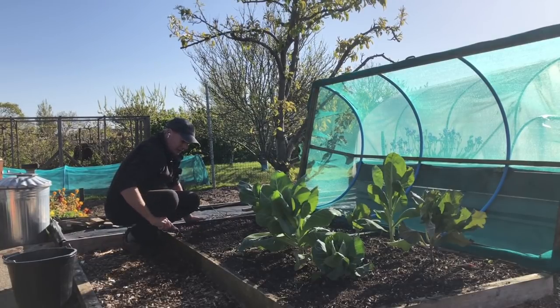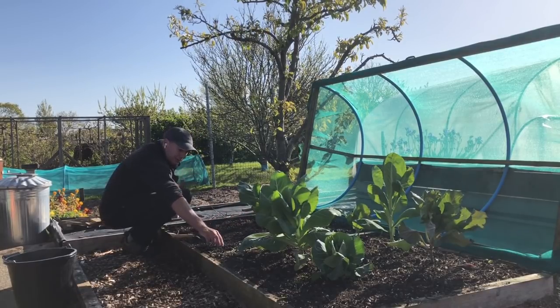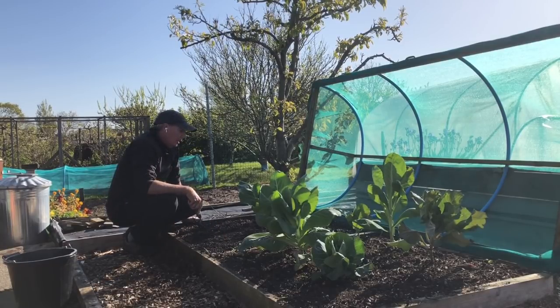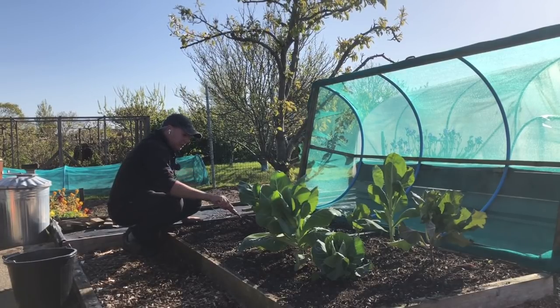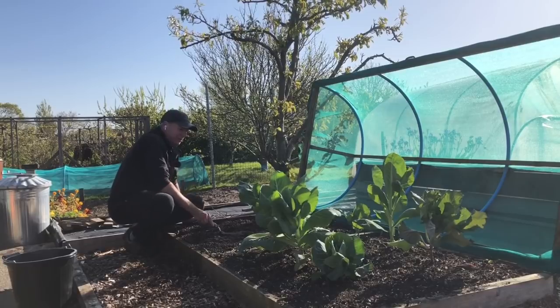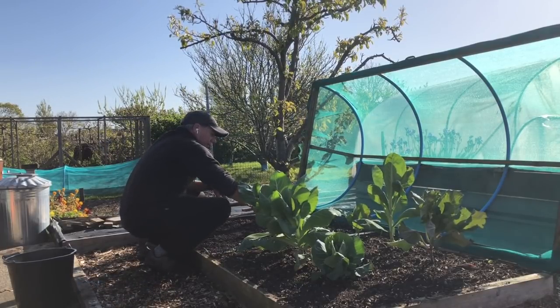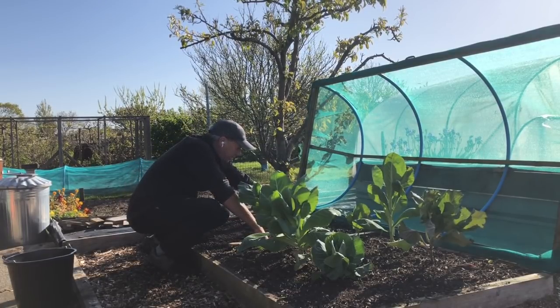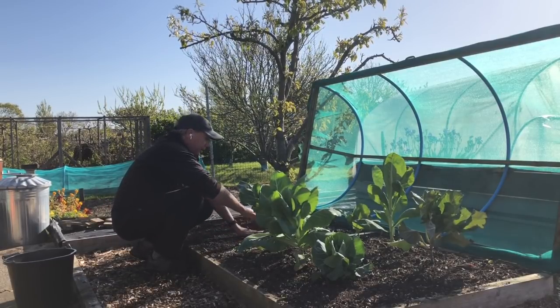So you just have to keep picking it out. Anyway, I'm going to plant parsnips in this bed and I know it's not ideal - basically it's the bed I've got. I'll just keep finding mare's tail. I've watered this with six watering cans and it's still dry two inches down, so I need to do some more watering. Parsnips are a first for me - I've never really grown them before. I was watching Nigel on the Muddy Boots channel and he was chitting his seeds, but I'm not chitting mine.